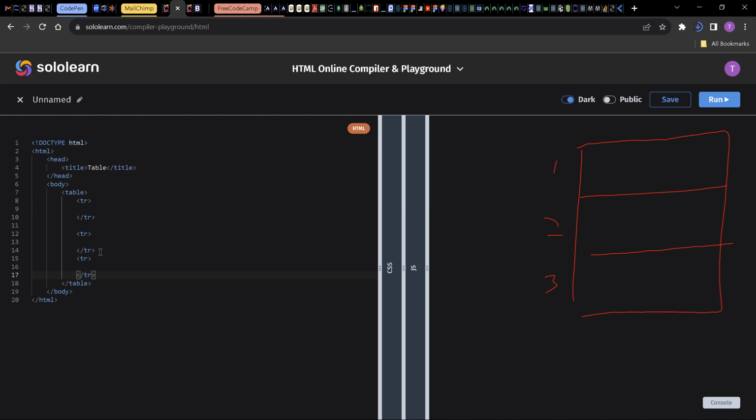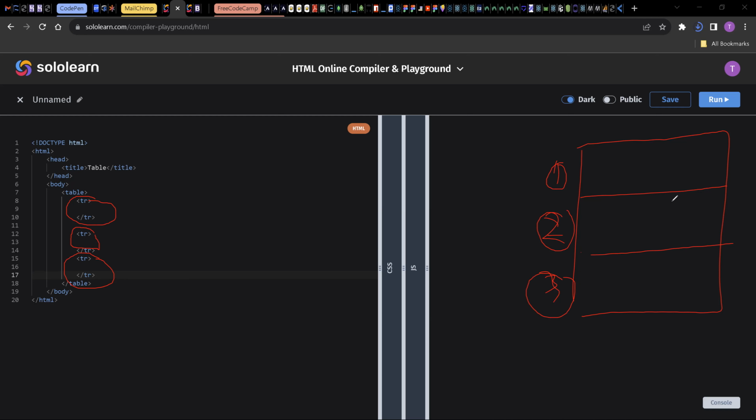Okay, so now you can see that what I have in mind, my design, is to create these 3 rows, 1, 2, 3. Now, since I have that in mind, you can see that I have this first TR tag, which is the first row here. The second TR tag, this one, which is this second one here. Then the third one, which represents this other one.